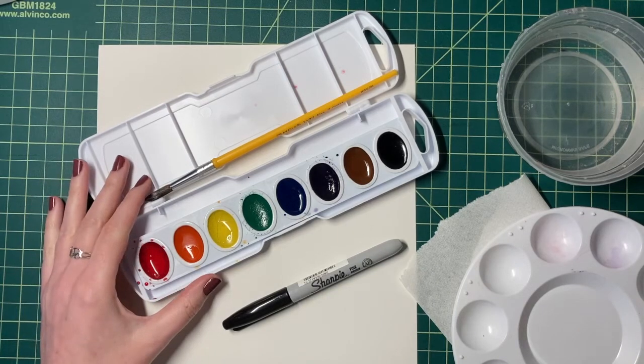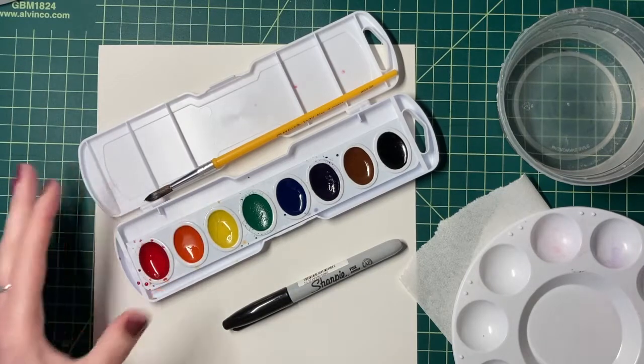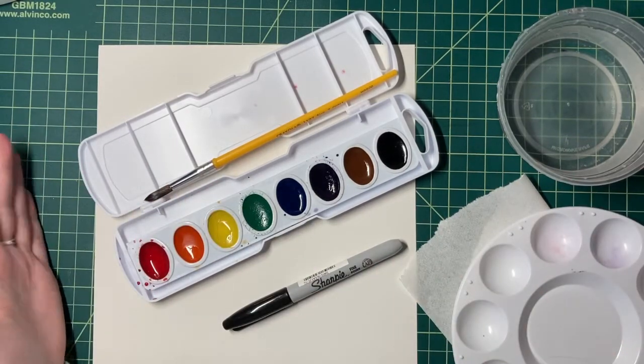All right, so welcome back to our watercolor unit. Today we're going to cover 4 more techniques with the same materials that we used in our last lesson.